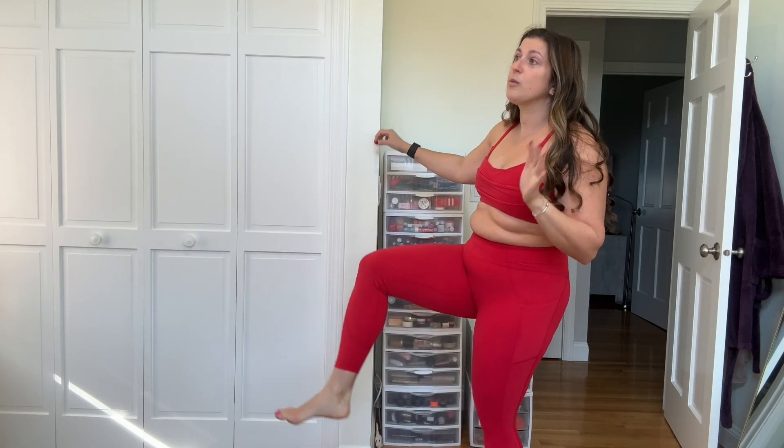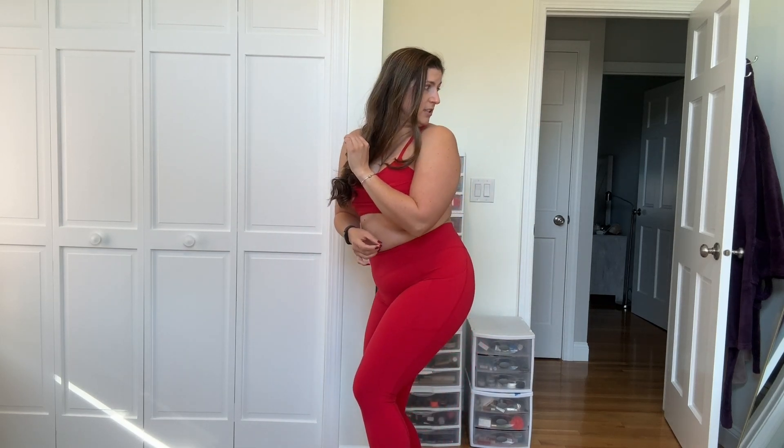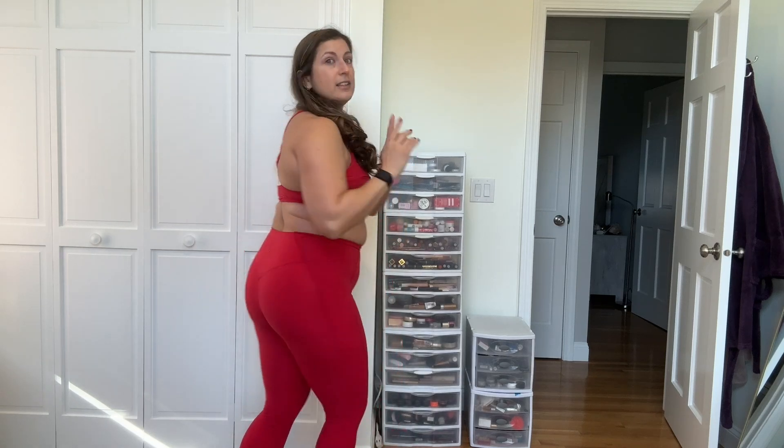We've got a nice seven-eighth length, which I love — I tend to shimmy it up because that's how I like it. Let's do a little squat test. Because it's Nubri, I think it's going to be decently sweat-proof. I'm wearing a nude thong underneath; if you wear a more brief style, you might see the lines — up to you. This way exceeded expectations — so glad I got this set. I was really tempted by the pleathery red, but I'm so glad I got something I would actually really wear.